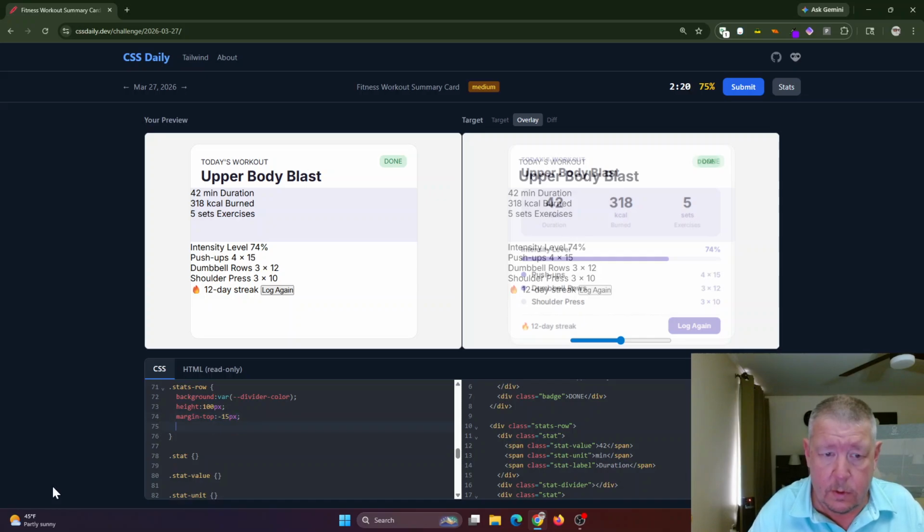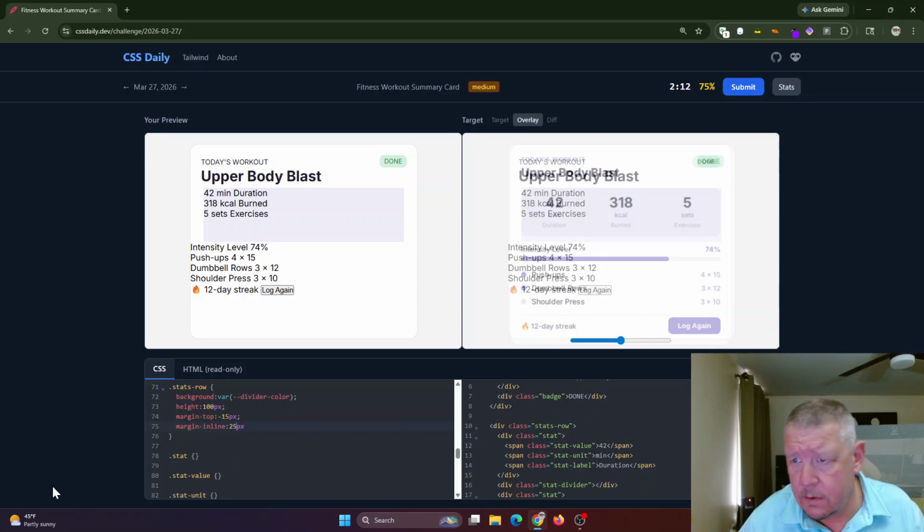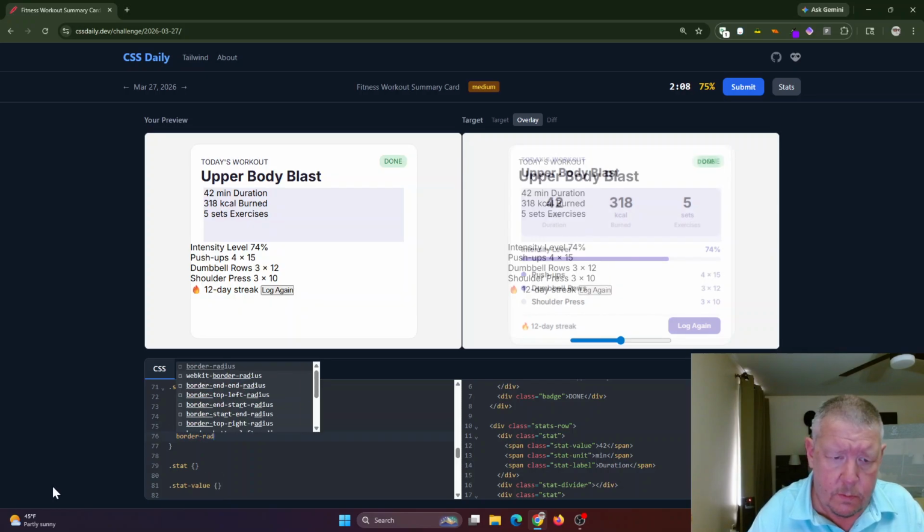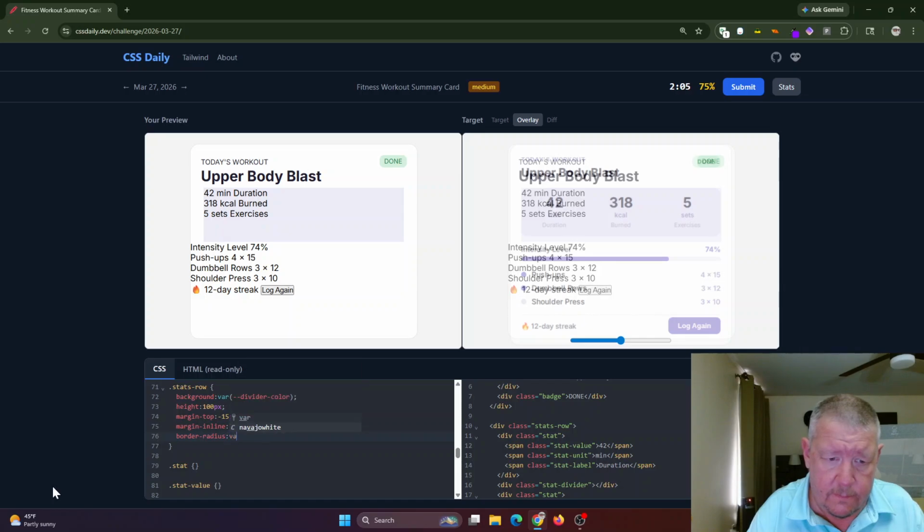We're going to set margin inline of 20 pixels. 25. Doesn't look terrible. We're going to do border radius of var radius, button radius. We'll try it.